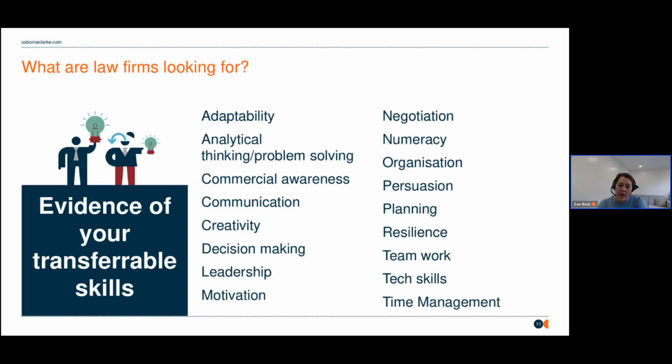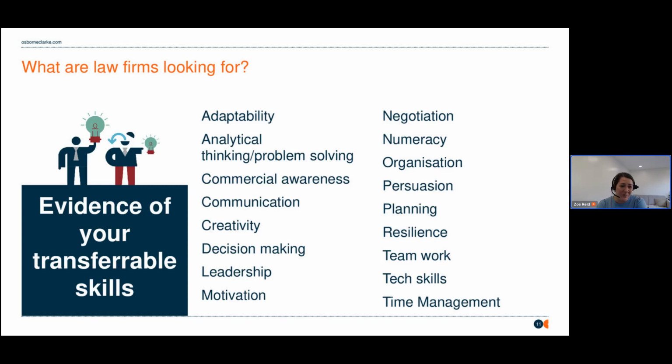So it could be any number of these skills that are based on this slide, or it could be something altogether different. It's more important that you spend time talking to us about what makes you special, what makes you stand out from other candidates, rather than trying to bend your experience to fit with a particular set of skills that you think a potential employer is looking for.